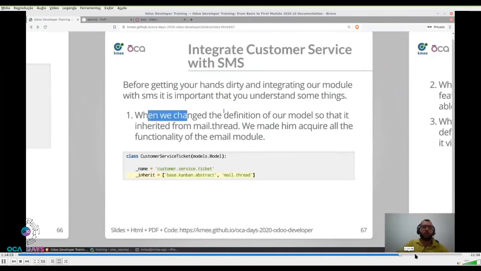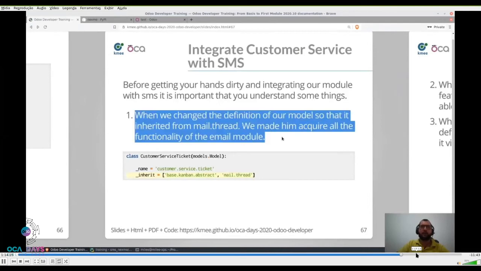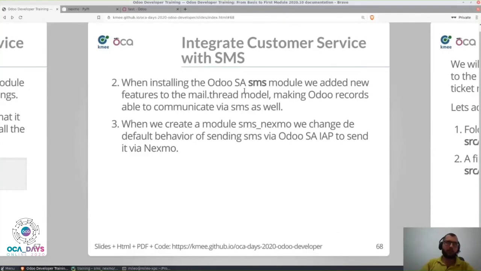First, when we change the definition of our model so that it inherits from mail thread, like this one, we make it acquire all the functionalities of the email model. Okay, but when we install the Odoo SMS module, we add new features to the mail thread model.